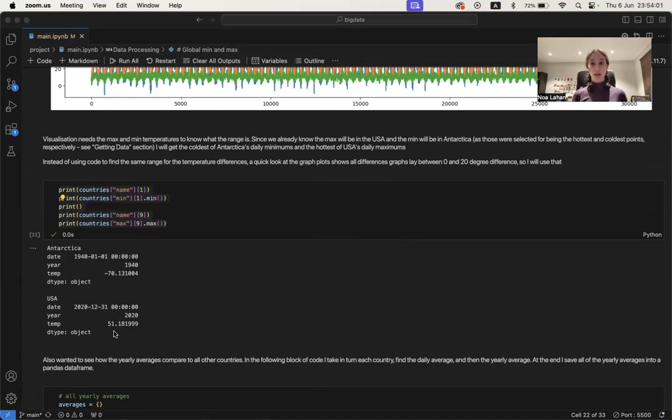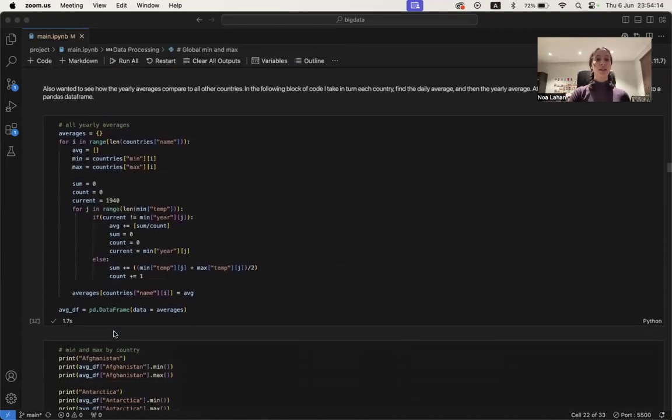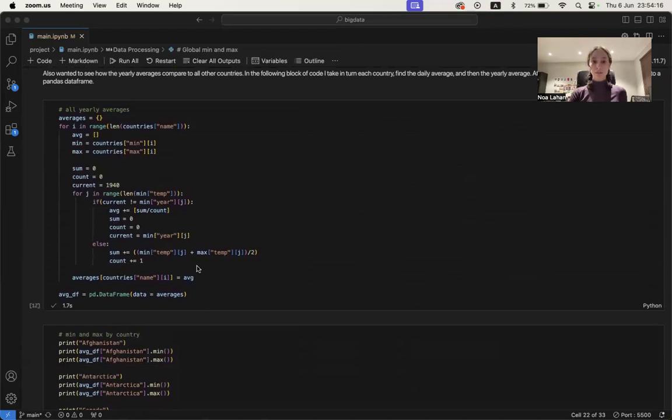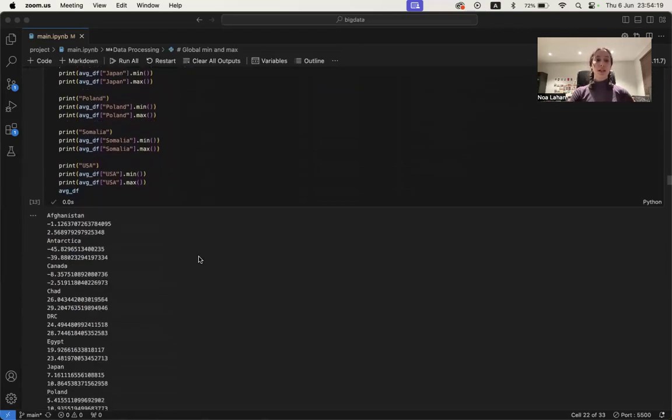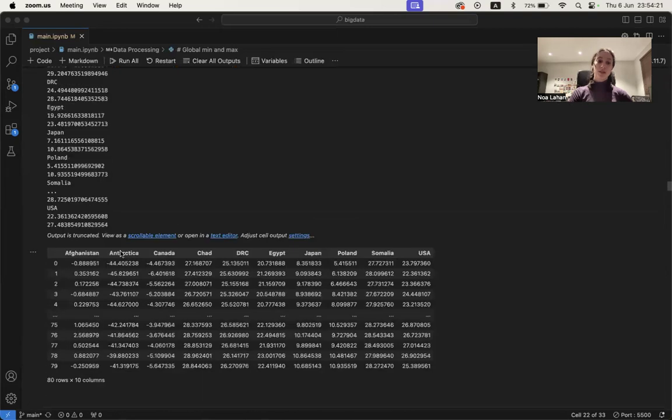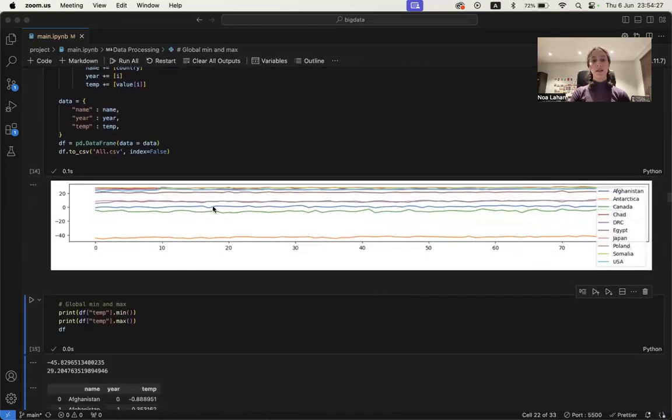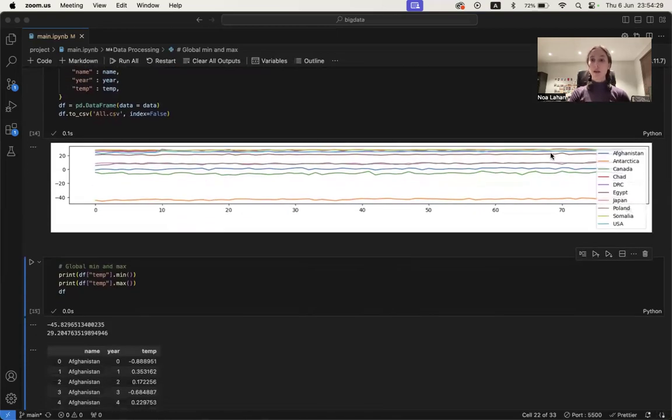I was going to stop it there, but instead I thought it might be interesting to not only have individual weather blankets for each country, but to have one that has all of the countries on it, so it's easier to compare between them. So I did this by getting the yearly averages for each one of those countries, finding the minimum and maximum for each one of those countries. You can see all of these averages printed out here, and then plotted, saved into a CSV file with all of the countries, and found the lowest and highest yearly average. The lowest yearly average was negative 45 degrees, highest was 29.